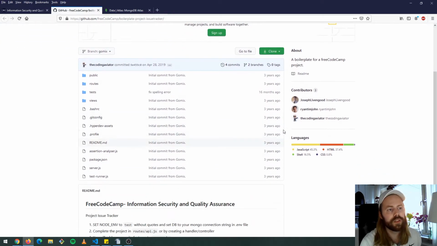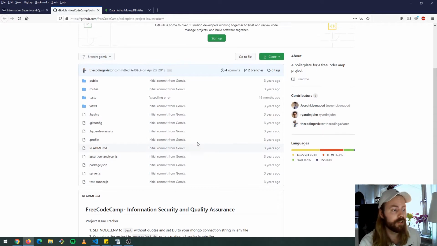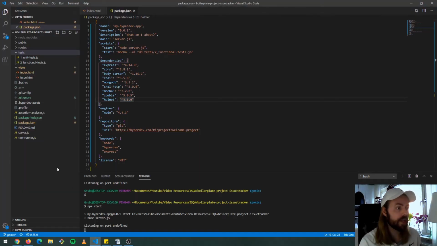We can see that this one is updated 3 years ago, and in the tech world, quite a lot of things happen in 3 years. So these packages are often out of date. So it's a good practice really, when you're doing these projects, to just update these. And it's not incredibly difficult to do.